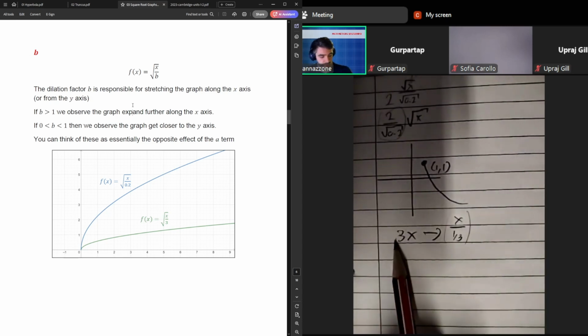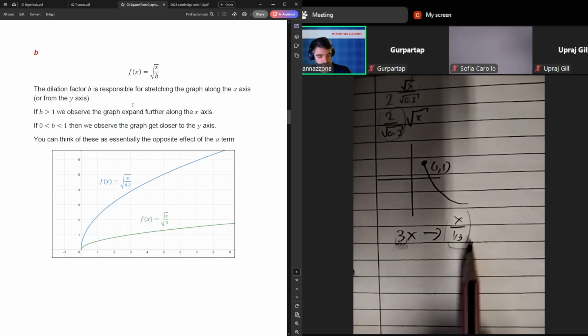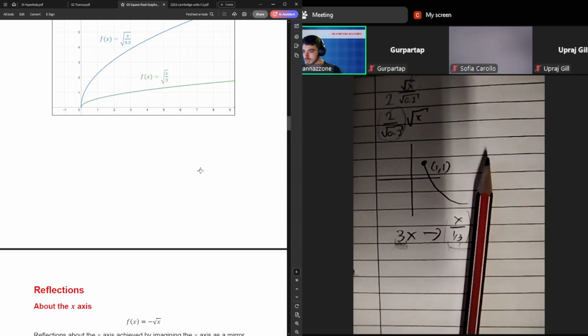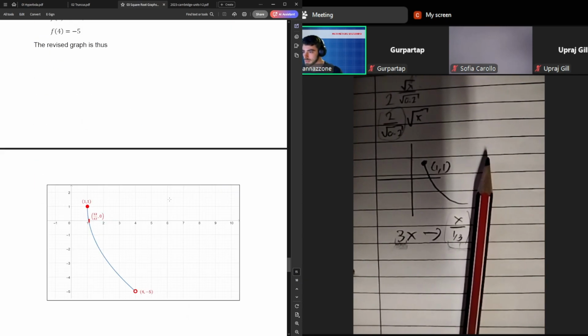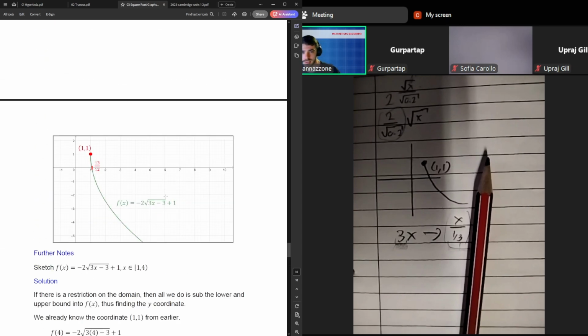So even if you see 3x there, that is the same as this. You do need to give it as a division when it's x. That's why it's written that way. So long story short, any multiplications on your function are dilation factors, not translations. Now, when you're stretching things, that sometimes effectively just moves the entire graph in a certain direction, so kind of translates. But as far as what we call them, using Math Methods terms, you consider that a dilation, not a translation. Is that cool?